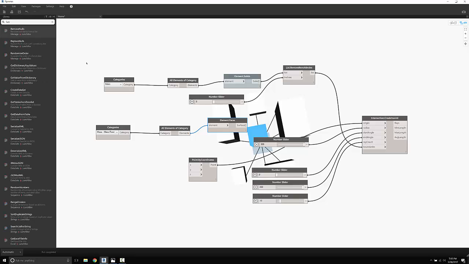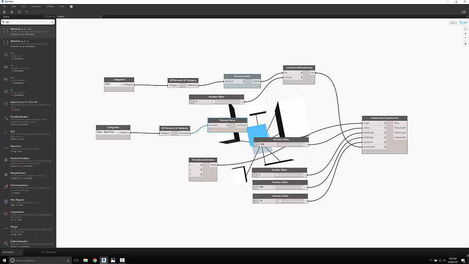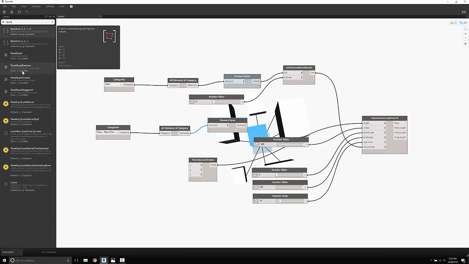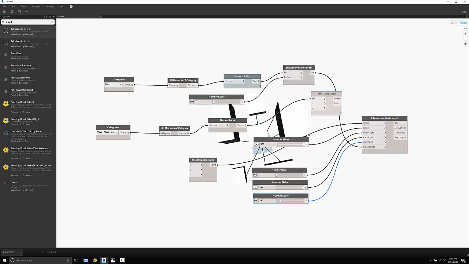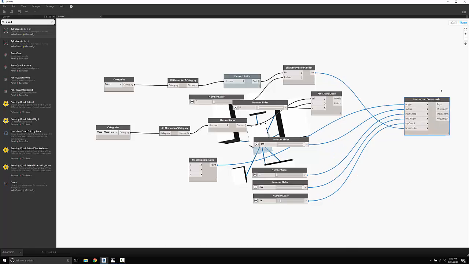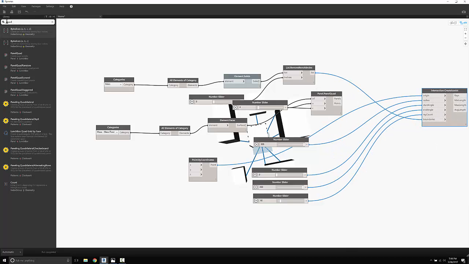So I'll put in quad. There's my search bar, and there's my Lunchbox panel quad. And I'm going to plug in all of the surfaces here. And again, I want to be careful about how much division I give it. I'm going to copy a slider again. I'm going to start this off at just 4 panels in the U direction and 4 in the V. I can turn this up later, but for now that's going to be more than enough for the computer to handle.